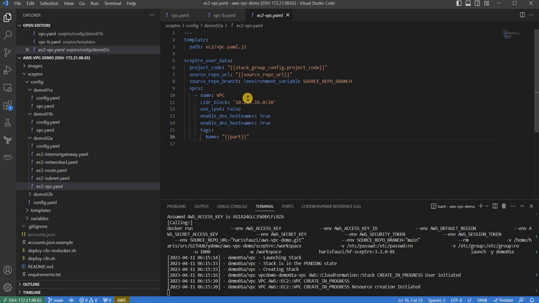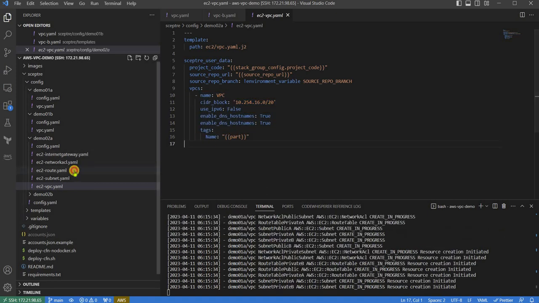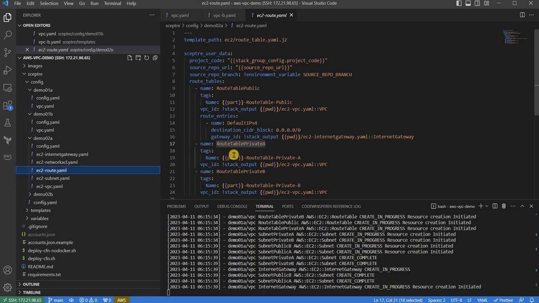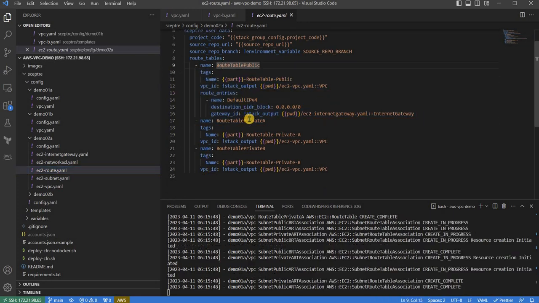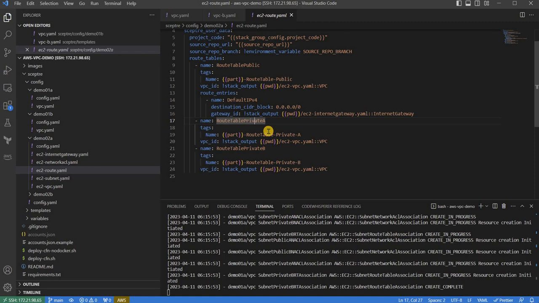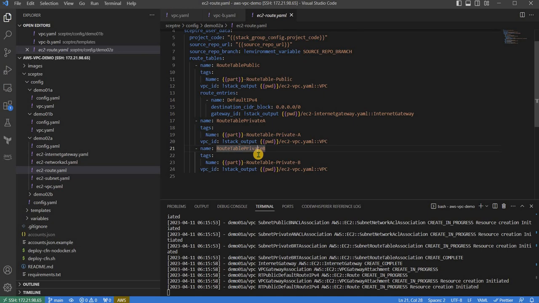So each of the shared Sceptre templates allows you to deploy multiple instances of resources of the same type. In this case it's only one VPC, but for example with route tables, in demo 01 we deployed 3 route tables, so we can have 3 route tables here. That's the first route table for the public subnet, this is the second route table for the private subnet for availability zone A, and the third one is another route table for the private subnet for availability zone B. So that's the concept.